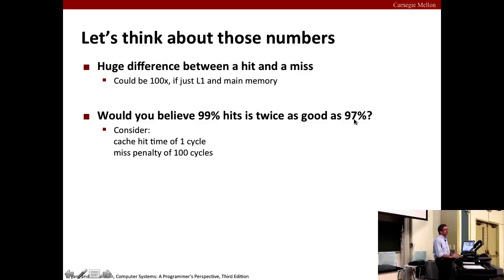Yes? Does the latency of 10 cycles for L2 incorporate the latency to access the tag? Because we need to first check the tag before we look at the data. So the question is, does the hit time include the time to access the tag?